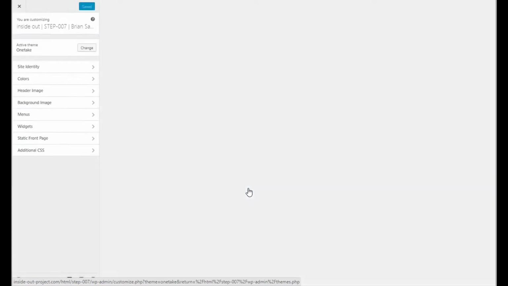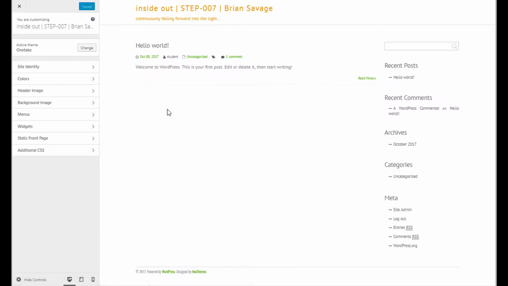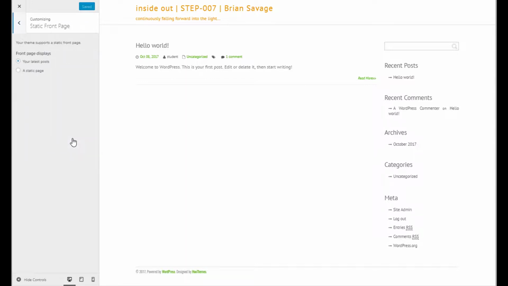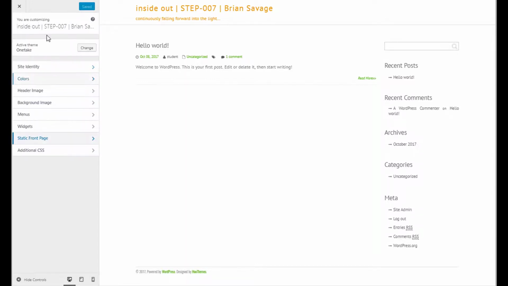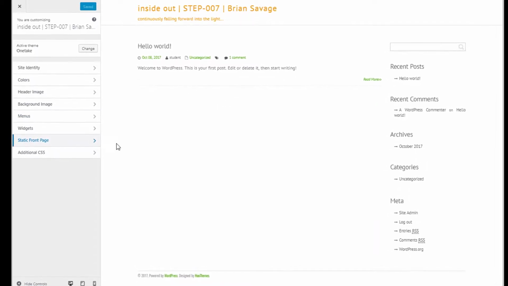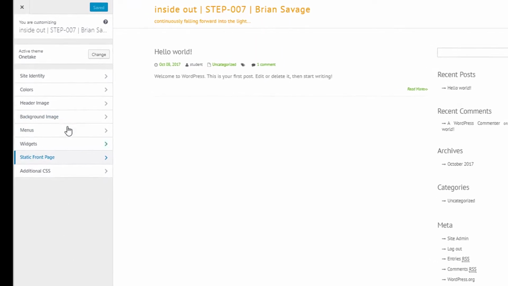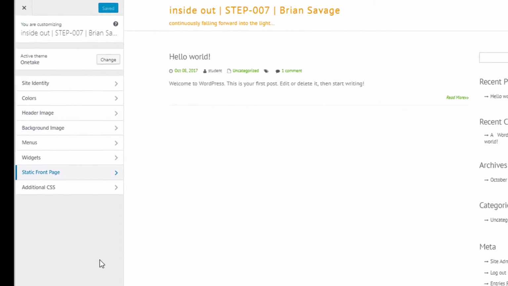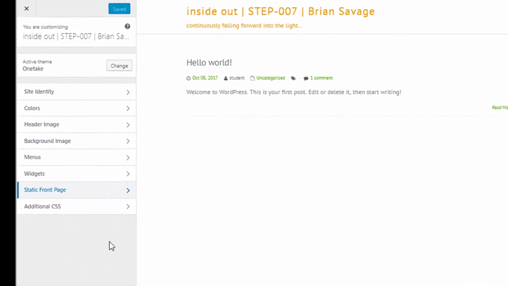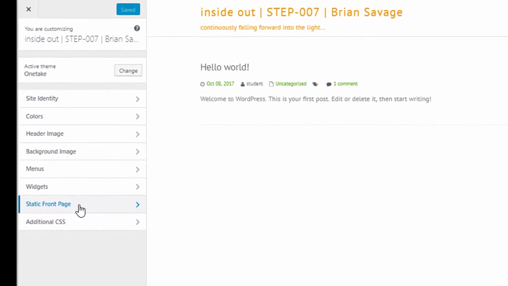We'll go ahead and hit customize. And now we see our theme. The first thing you usually have to change in your theme is you have to go to your static front page to customize. And it gives you these really cool tools to manipulate everything about the theme that's available to be changed. And when you buy a premium version, this actually becomes very full over here, and it actually acts like a robust program to customize your theme.